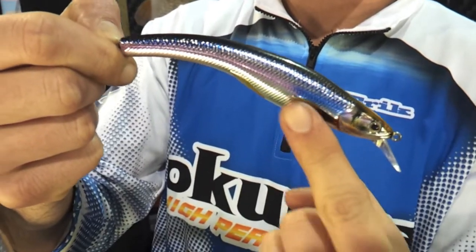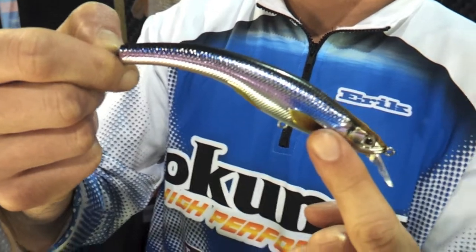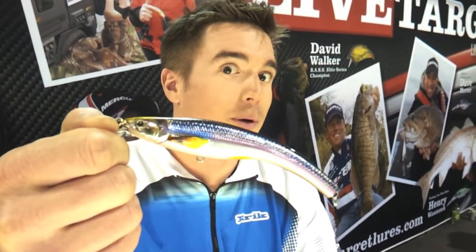It's great for trolling — you don't need a weight transfer system for trolling — but if you want to cast from shore or do any sort of shore fishing or casting from your boat, you need this weight transfer system to help propel that bait out there. Basically, there's a ball bearing in here, and it rolls down to the back of the bait and locks into a chamber when you cast. As soon as you start reeling it in, the ball drops to the front and lets the bait swim down. Match that with the most realistic patterns you can get, and hold on for those big walleye to hit.